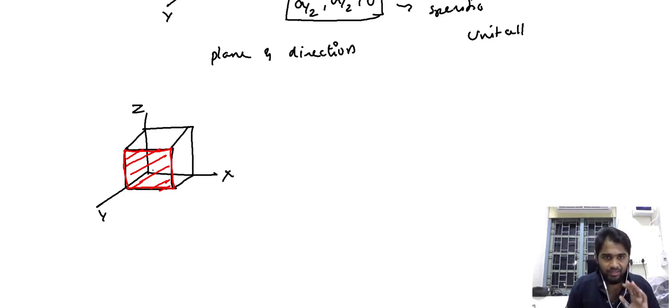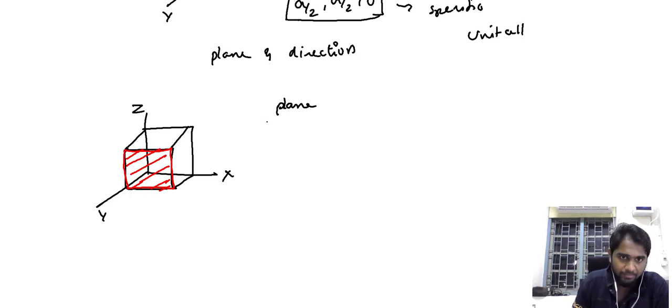Even though we start off with the axes, we will soon realize that we will be able to arrive at an invariant way of representing the plane which is independent of the axes. Even though we start off describing the plane with the axes, it is possible for us to arrive at a representation that is independent of the axes. To start off, we consider the desired plane and see where it meets the axes, the frames of reference that we have considered.